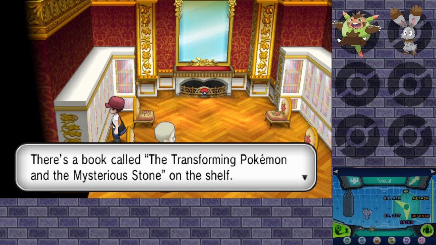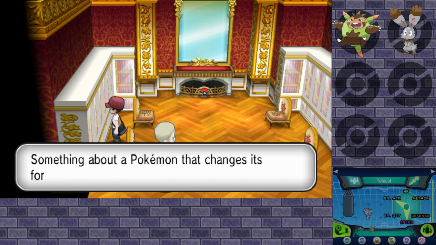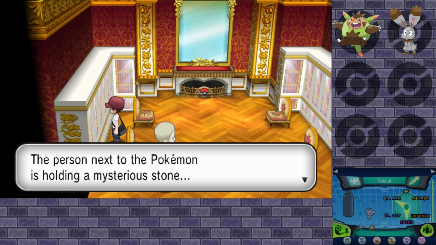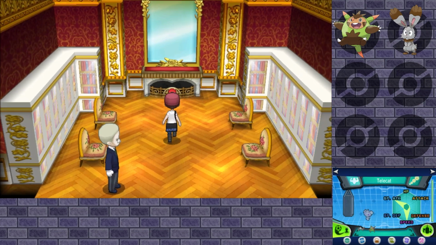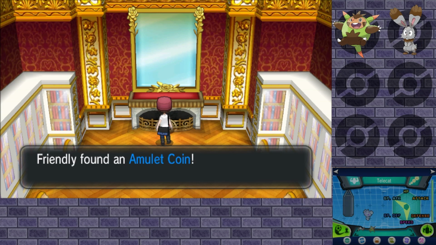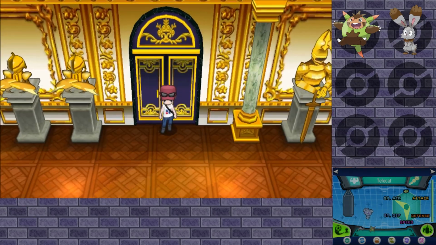The Transforming Pokemon and the Mysterious Stone. It's about a certain incident that occurred in Chaleur City. Something about a Pokemon that changes its form at the beginning of a battle. The person next to the Pokemon is holding a mysterious stone. Could that have something to do with it? Yeah, that's pretty much talking about Mega Evolution. And we're stealing an amulet coin because we have no shame about picking up items in someone else's home.